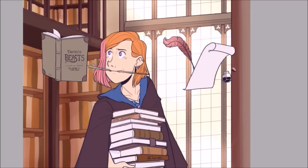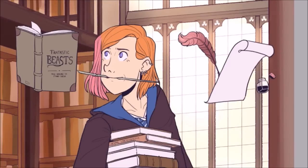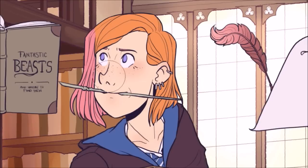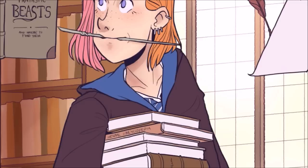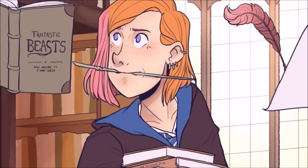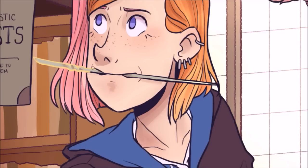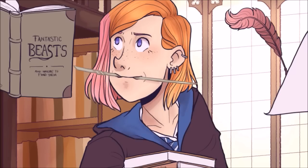Then I started shading, and then it all started going the wrong way. It looks okay, but I think it looks better before the shading. I'm just not very good at shading, I guess, but that's why I have to keep doing it, so I can get better. And I have a problem with just leaving illustrations with flat colors. It feels very unfinished to me. I mean, a lot of people can get their illustrations to look really good with just flat colors, and I don't know how they do it, because I just can't.